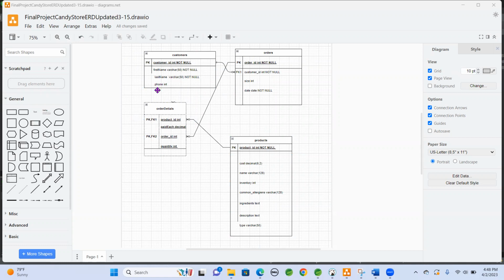I was not able to convert this into a PDF. I didn't have the option to do that, so I just wanted to show it to you here. And then I did put it in my project, so hopefully that's something you can open in Draw.io when I push that to GitHub.